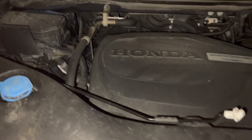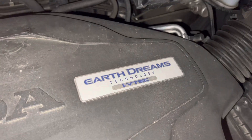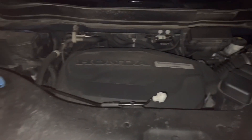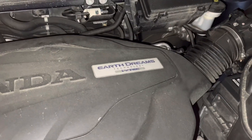Let me show you guys the engine bay again. It's getting a little dirty so we're going to clean it up soon, but obviously there are no leaks or anything, which is really nice. It's held up pretty well. It's the J35 Y6, their Earth Dreams Direct Injection i-VTEC, which is nice. I know the newer Honda Pilots have just the VTC. It's a single overhead cam V6 and the newer ones are dual overhead cam, which is actually pretty interesting.